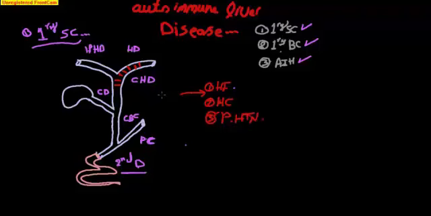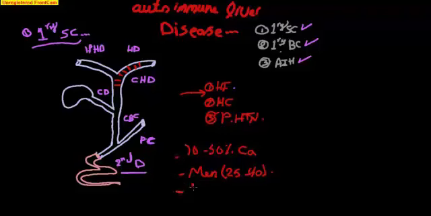Okay, now there is something important about primary sclerosing cholangitis, and every doctor is afraid of it, because in about 10 to 30% it will progress to a cancer called cholangiocarcinoma. It mostly affects men, and in young men the age is from 25 to 40 years. Most of these men will have ulcerative colitis. So we have to know that primary sclerosing cholangitis is associated with ulcerative colitis.